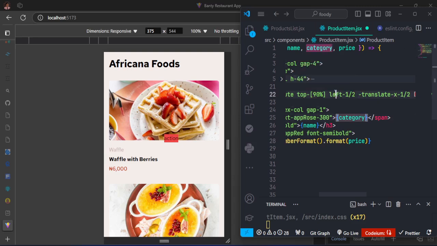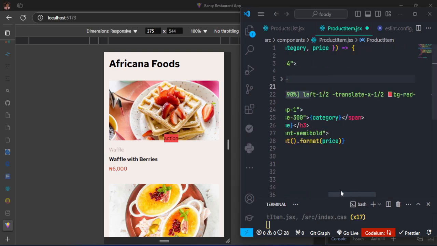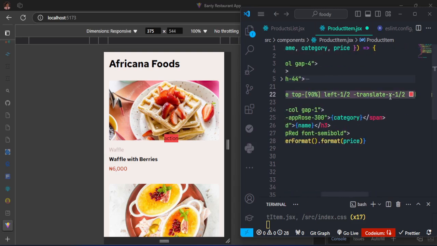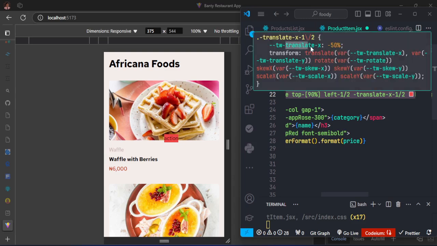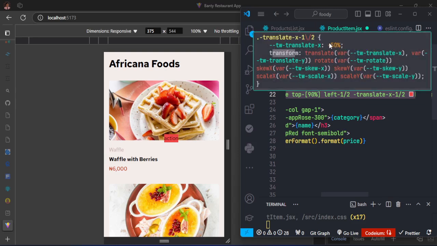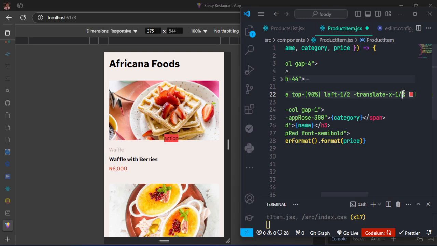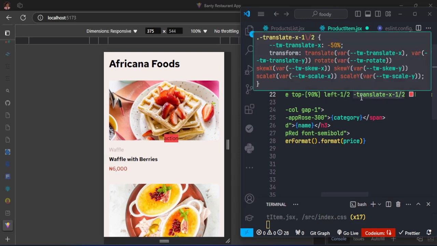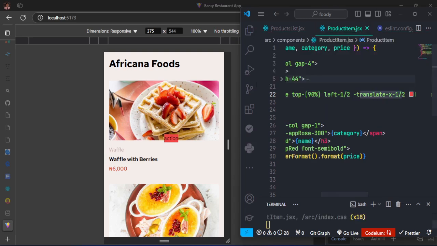So this means negative. We have this positive left, and again we now have this negative translate. What this thing will do is translate the stuff by minus 50%. Forget about what nonsense Tailwind is generating behind the scenes. What it's just doing here is applying this transform property, and it will use this value of minus 50. So this one is going to 50, this one is going to minus 50. Both of them will meet at the center, and it will turn to 0. And that's why, can you see now, the action is placed at the center.